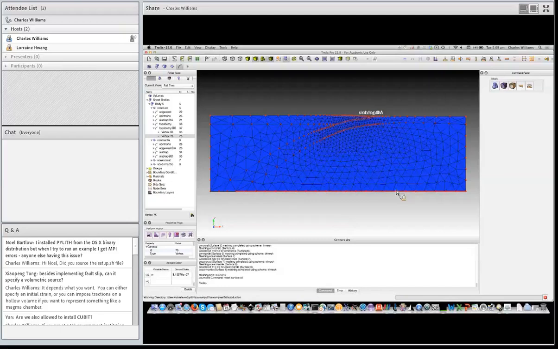Okay. So this is our main journal file. And so you'll see that the first thing we do, this journal file is called the geometry journal file. So we've just done the geometry. So the next part we're going to do has to do with meshing. So first of all, what we're going to do is tell it we want to use triangles to mesh this surface.